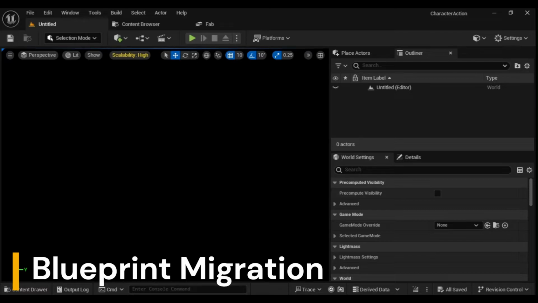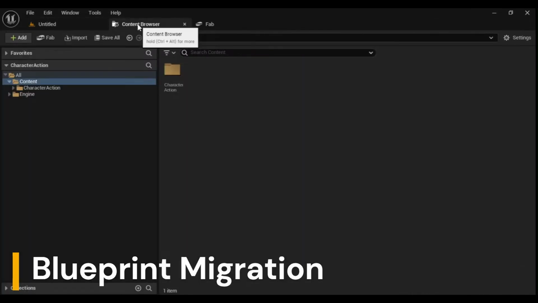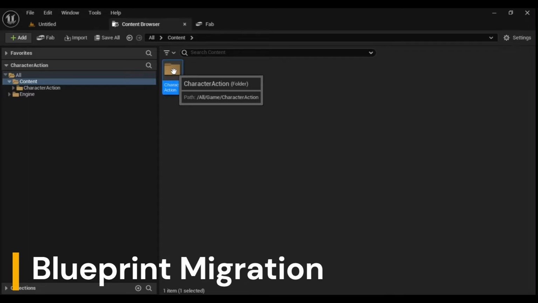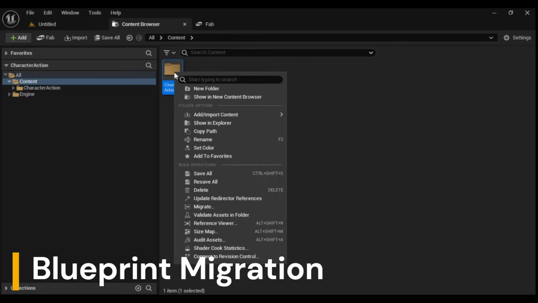Okay, now that the project is open, the first thing you need to do is go to the Content Browser. As you can see here, select this folder, right click, then Migrate.